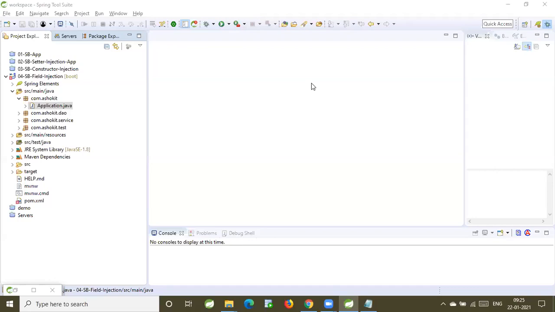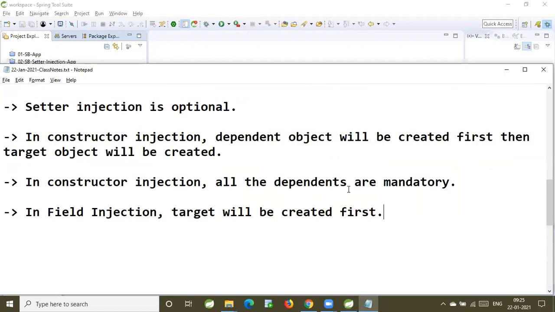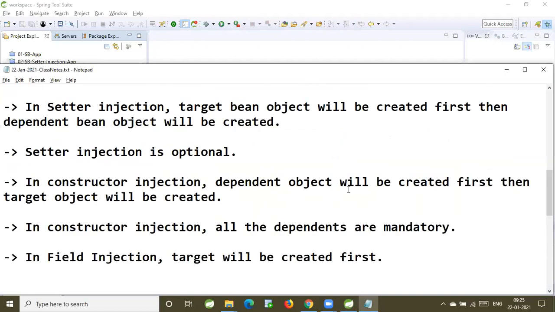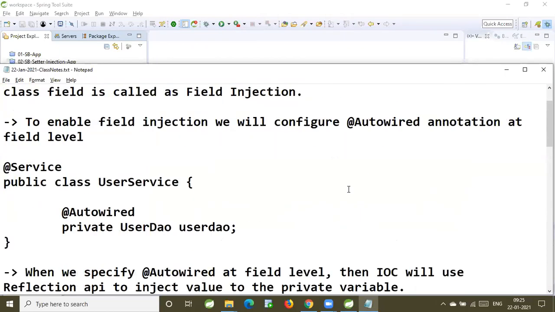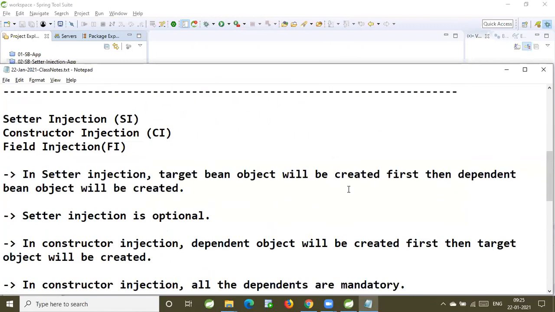Sub packages are going to be scanned in the alphabetical order and they are going to create the objects. IOC is going to create the objects for them. So how many ways can we do dependency injection in Spring? Three ways. One is setter injection, another is constructor injection, and another is field injection. Now, out of these three, which one is recommended, which one is not recommended?